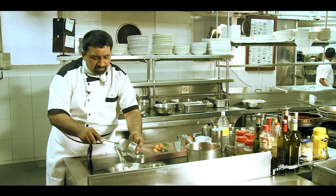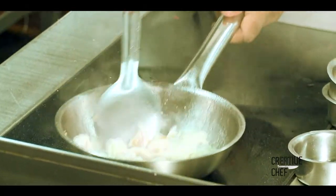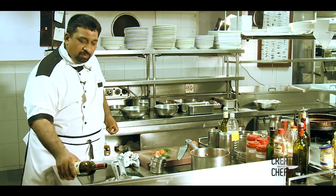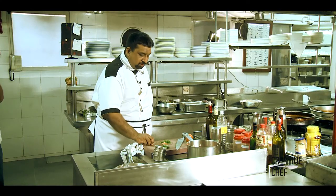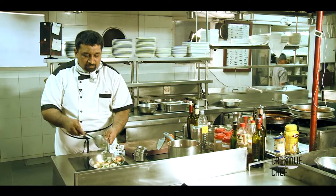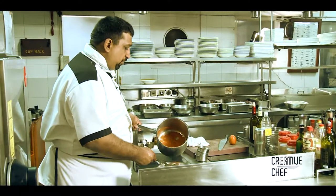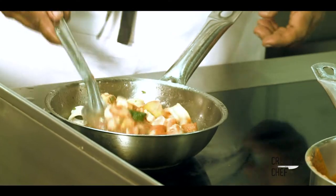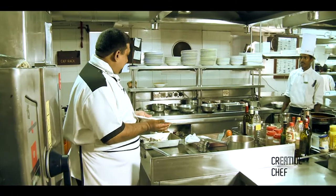Calamari, prawns. Also going to use a little bit of white wine, tomatoes, parsley. This is our banana called tomato puree, cooked tomato puree. So we're ready. We're going to use a big bowl of pasta.